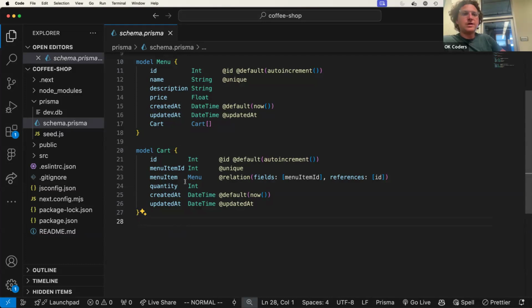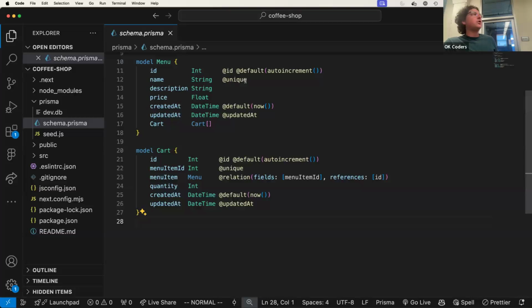So notice these at items after the type. The first example of that is this at unique. That's a constraint on the table saying, hey, there can't be two menu items with the same name. Like we can't have two lattes. That doesn't make any sense.